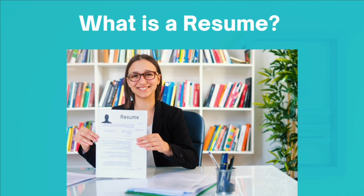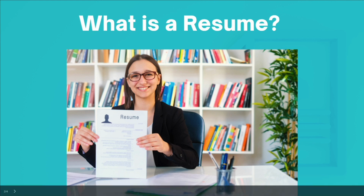To this day, the purpose of a resume is still to provide employers with essentially a summary of your relevant qualifications. So whenever you're applying for a design job, you need at least some sort of a resume to be considered for the position. Although a traditional resume might not always be required, since these days you can also use digital resume platform alternatives such as LinkedIn. Now, on a base level, a resume is made up of 5 parts. First one is going to be the contact details, then the introduction, educational background, work history, and relevant skills. And by no means does it need to be in that specific order.